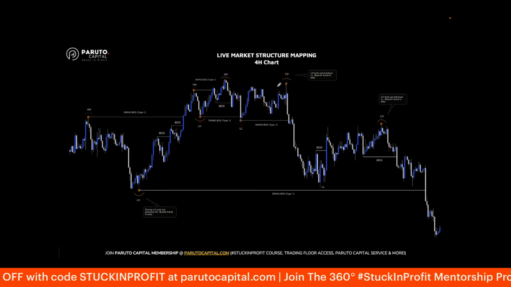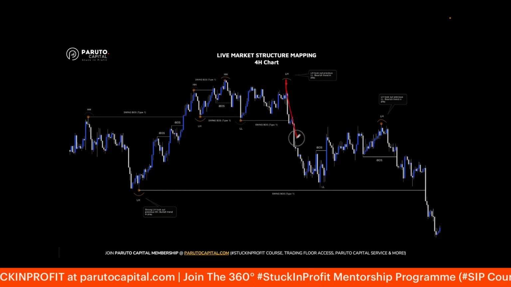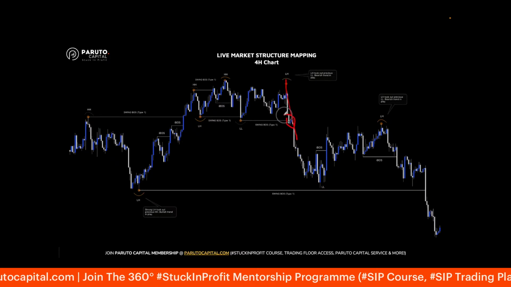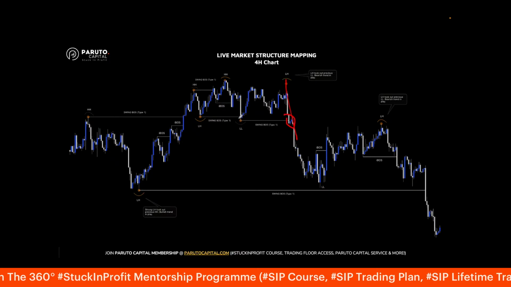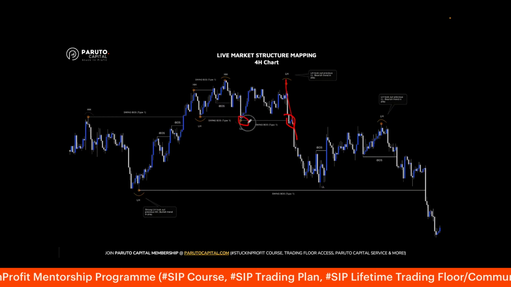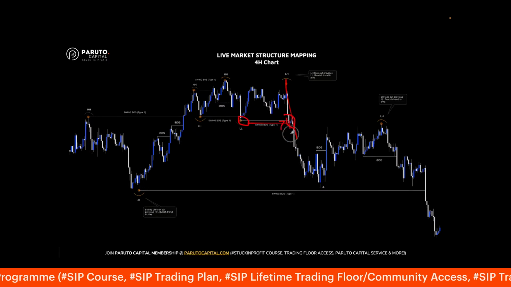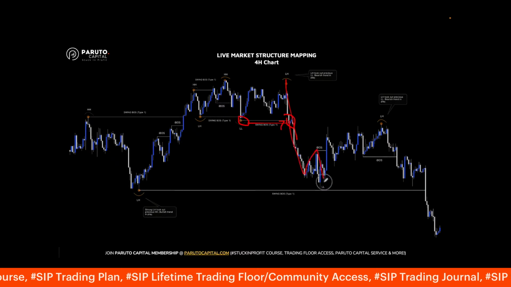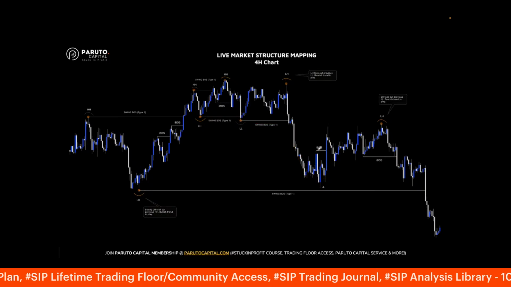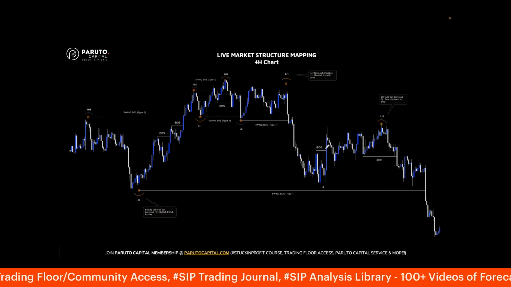And here you can see, I didn't even draw this, but you can see from this high to this wick, right? That's a false signal, and then it continues going down, breaking the structure again by the body, a type 1 mapping, right? It took out this low, so that's a type 1 mapping, right? And then it goes down, and then it comes back up here, down, and then goes back up here.